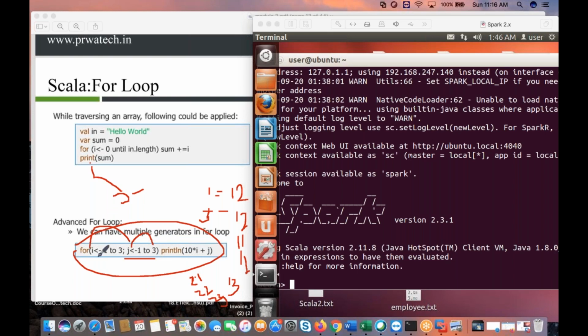Again the condition will be false. Again it will come to i. i will now become 3. So now 10 into 3, 31. j is equal to 1, 32, and 33. Guys, is it clear? The i condition is false, so it comes out from the loop and it will give you the output.